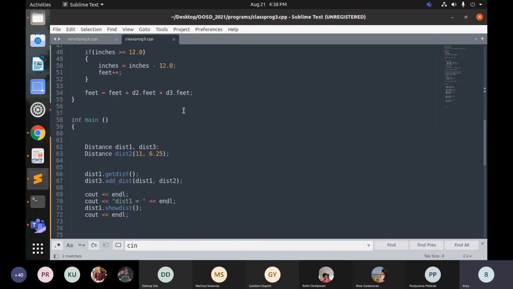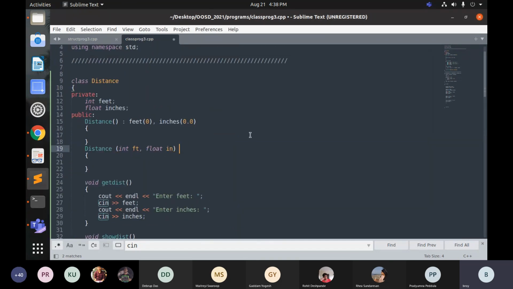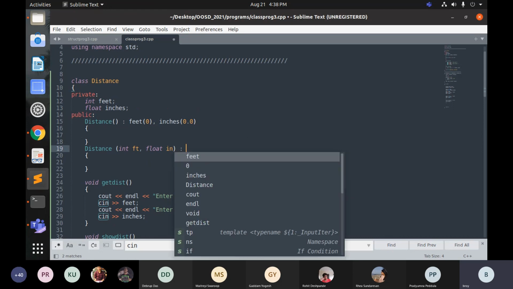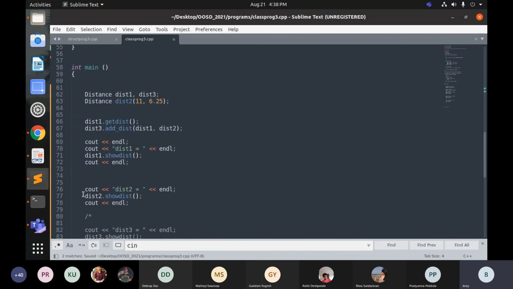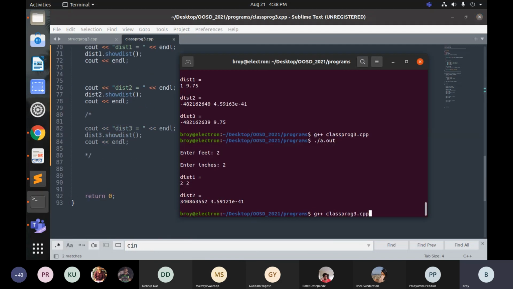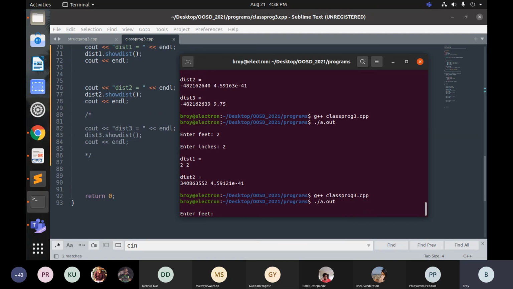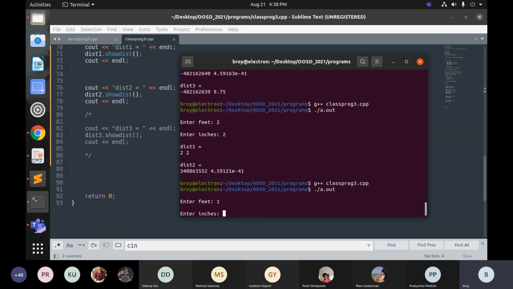Okay, so it's taking a junk value because, sorry, I should write here. It doesn't make any sense, ft and in, unless I write feet gets value ft and inches gets value in. Now it should work. Otherwise it is taking junk values. So back to 1 and 9.75.